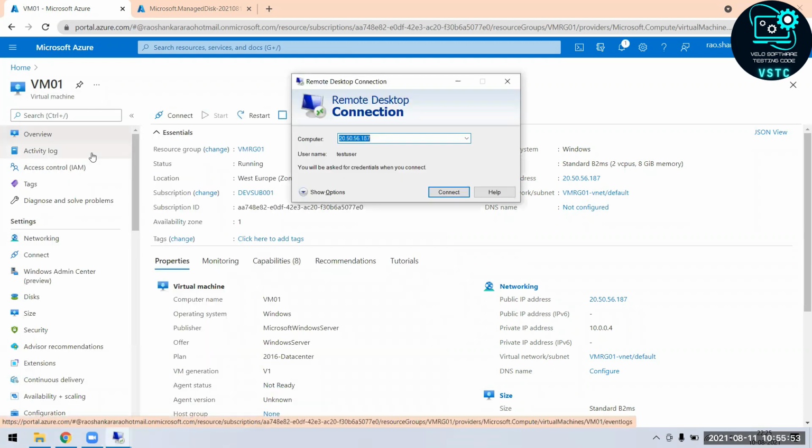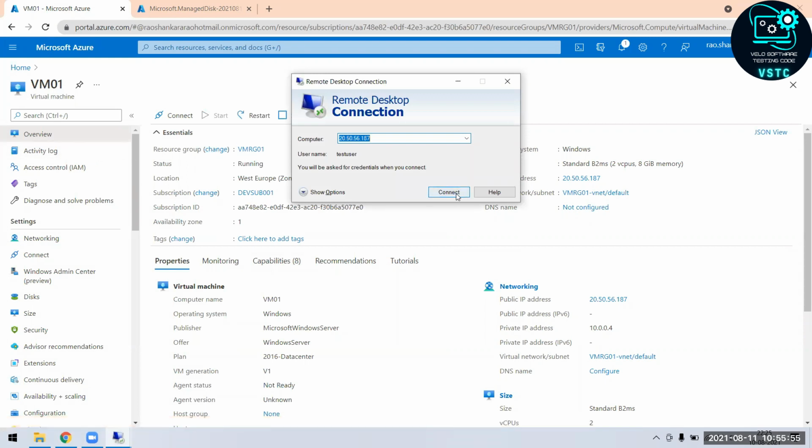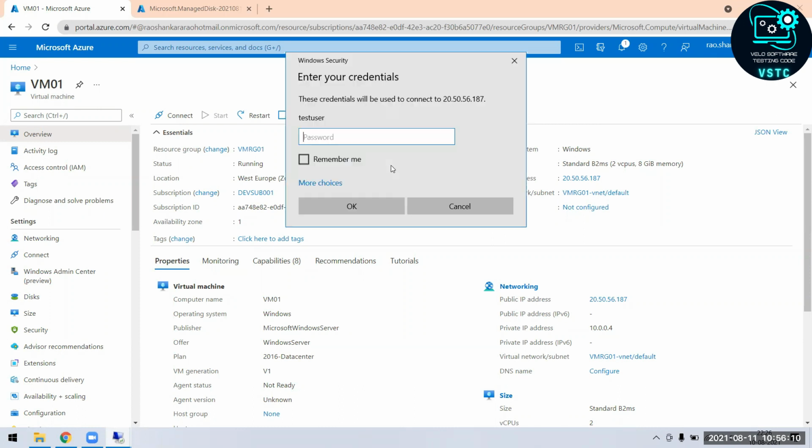During that time, the OS team created some folder on the desktop and deleted some data in the disk. So consider that is done by the OS team, and let's see whether that data is there or removed.